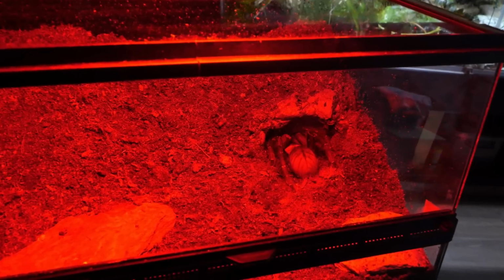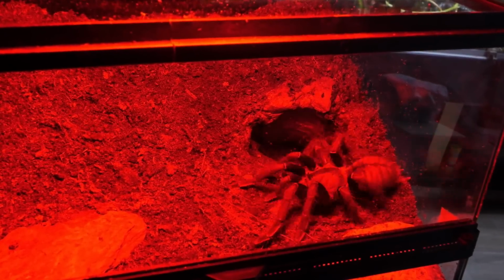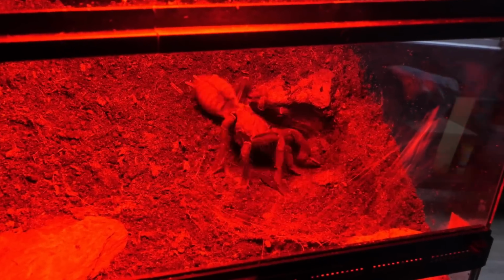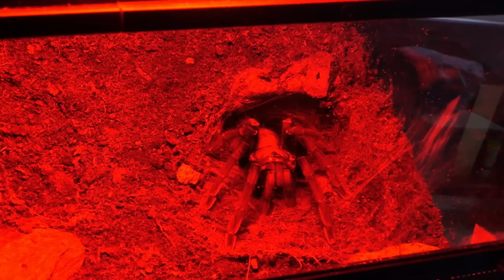Once the light turned off, she was off wandering around again, and no digging at all, which made me a bit nervous. Another day came and she decided to close off her hide. You cannot really see it on the video, but the entire entrance was covered with web, which she destroyed the very next day when she emerged outside.